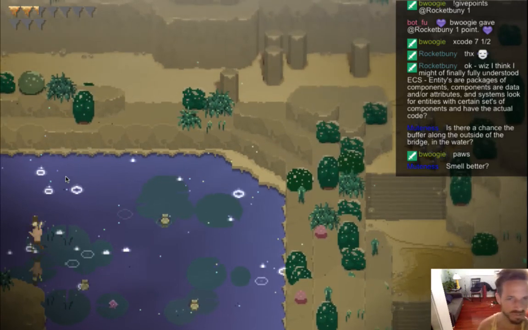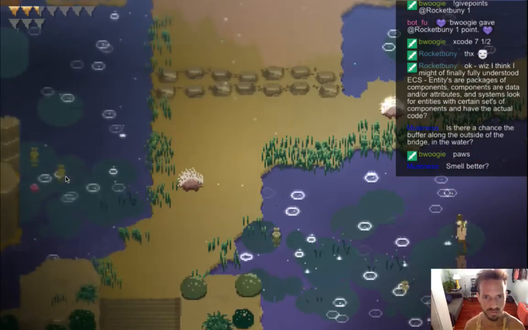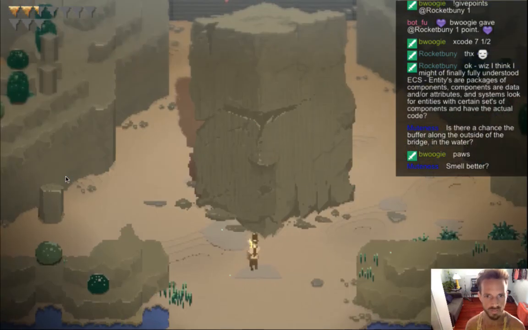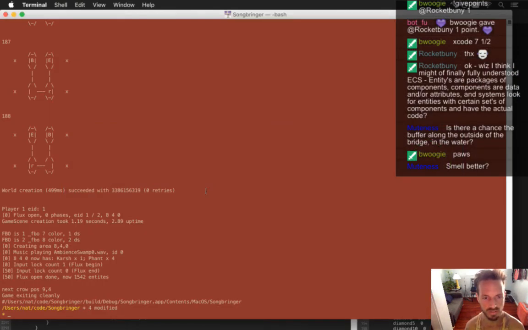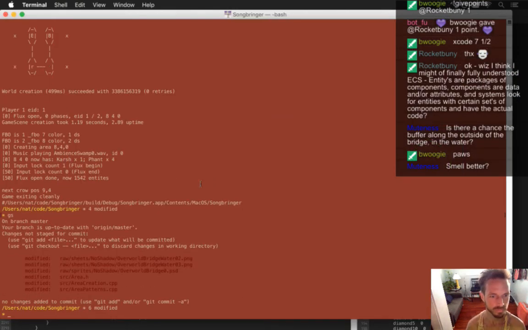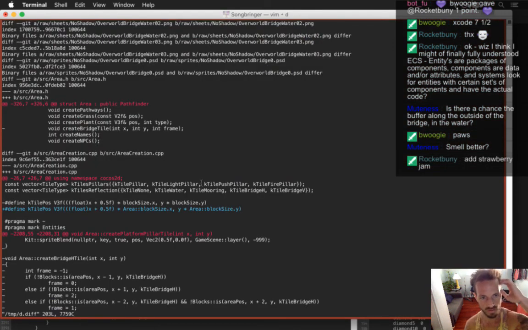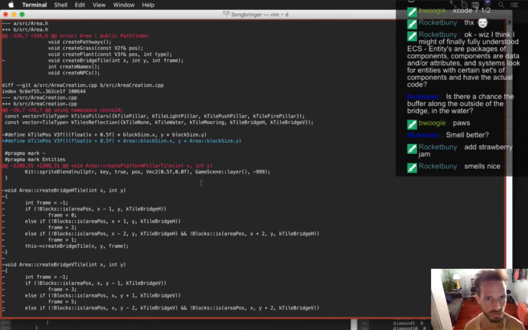What can we do to make this game smell better? Well, the first thing we can do is to stop Xcode from using so much of the CPU, because, man, this room smells like dust. Not really. I'm just making stuff up. Let's check this in. Check it in, man. Add strawberry jam. Makes everything smell better. So much more appetizing.